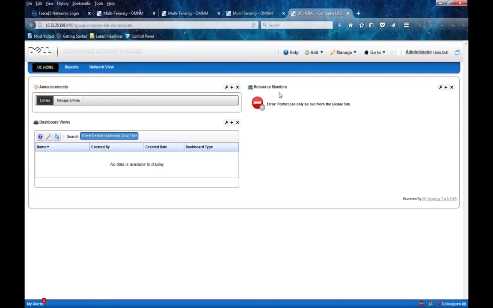That's a global portlet that manages lots of devices, and you don't have access to modify monitors themselves from this multi-tenant site. But you do have access to read the dashboard views. It would be up to the administrator to assign performance monitors that are required. So that's there for a reason to show you that that can't be added. So that's a page template.